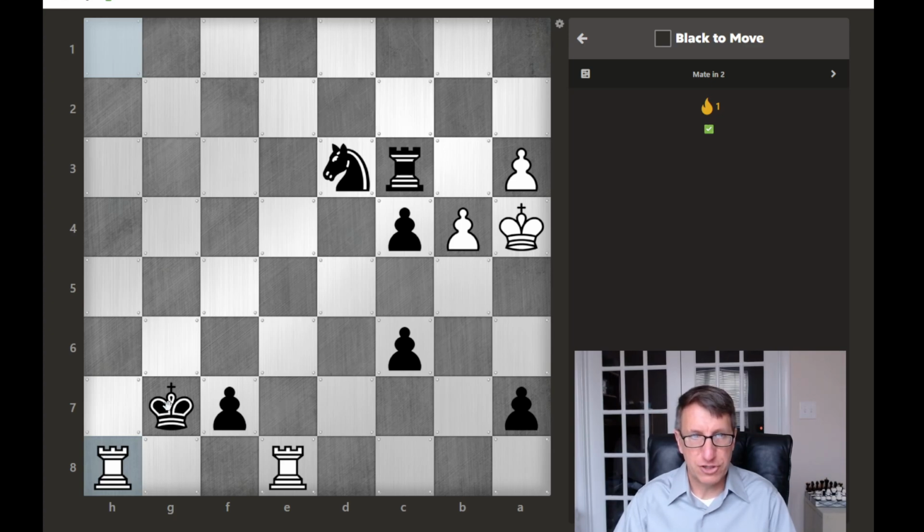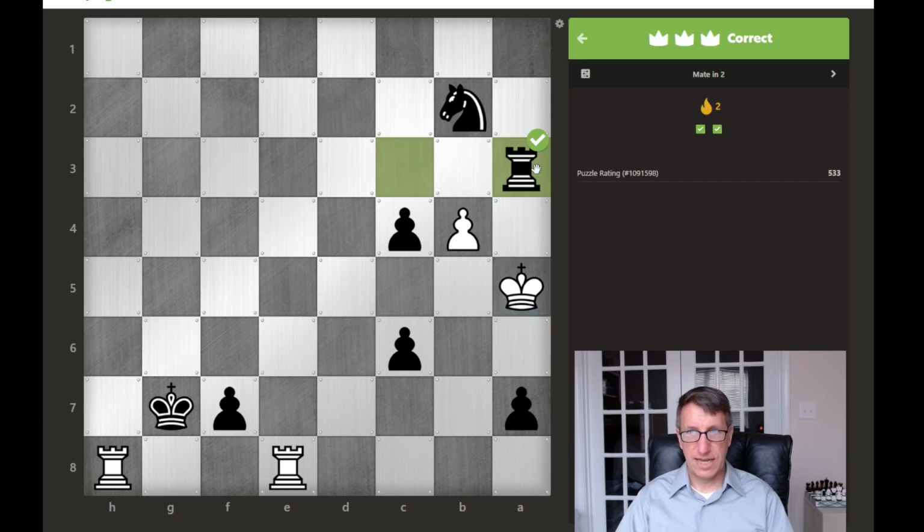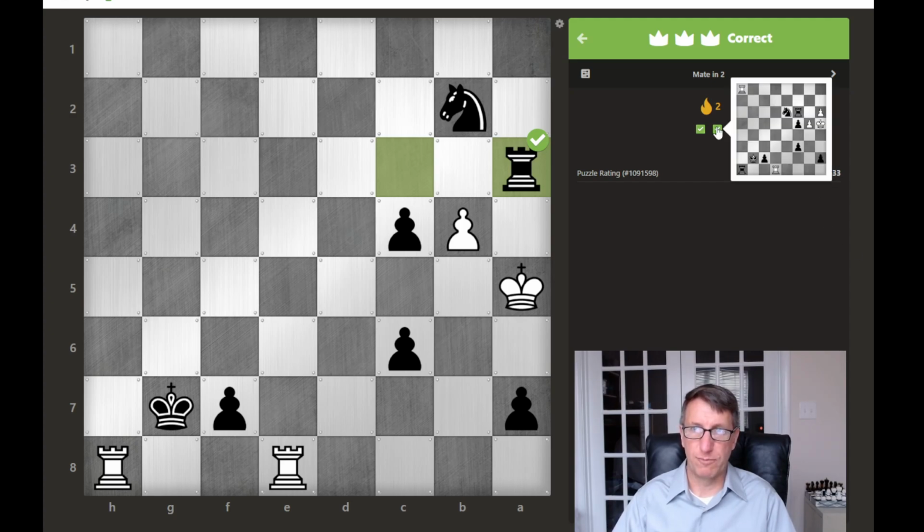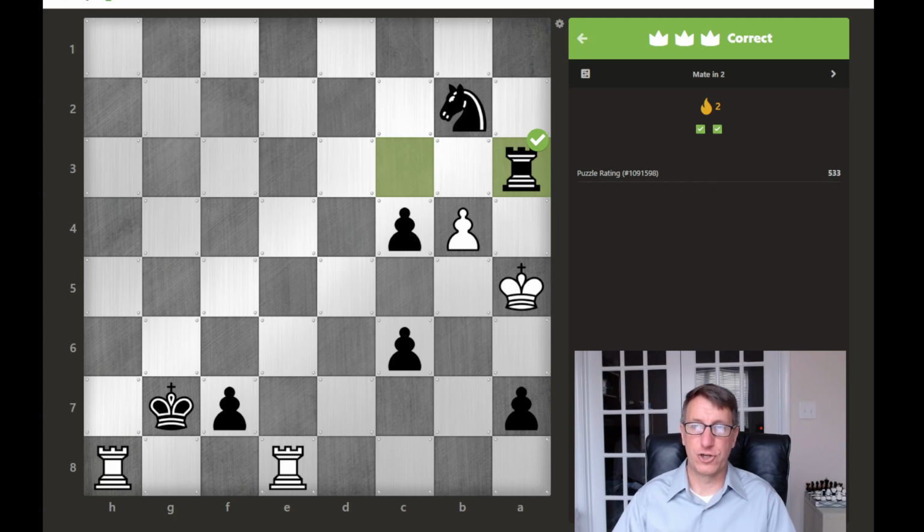So they just captured. Do we have a checkmate here? Let's take a look. Well, we want to bring this rook here. After we chase our king forward, it can only go here. So maybe check and then mate. So what I'm trying to get at here is that if you pick a narrow rating band, like I picked between 500 and 700 problems of specific checkmate in two, maybe you're more likely to repeat the problems.